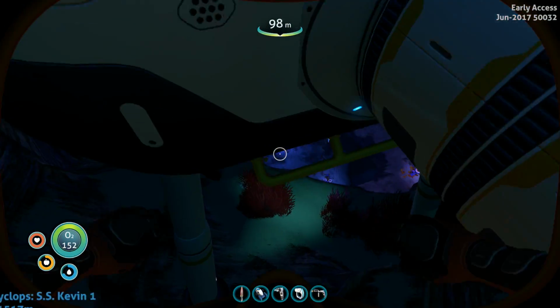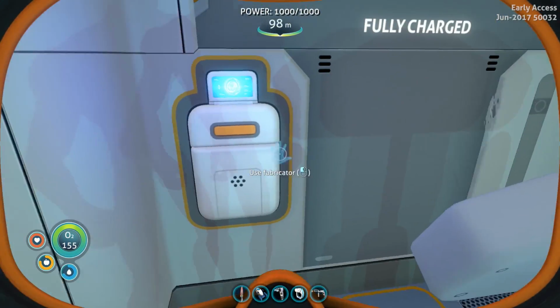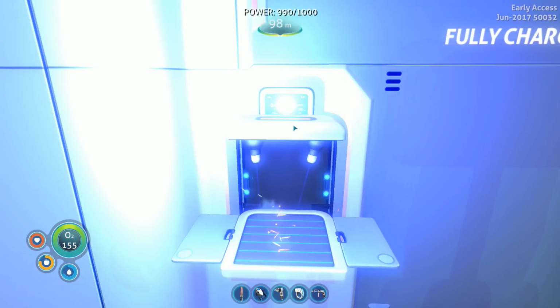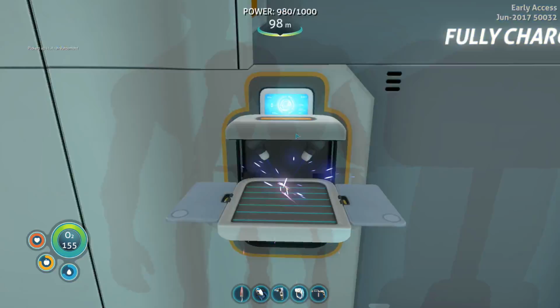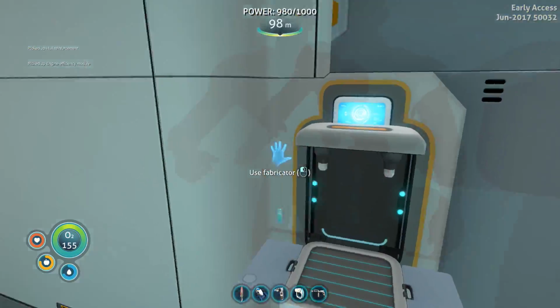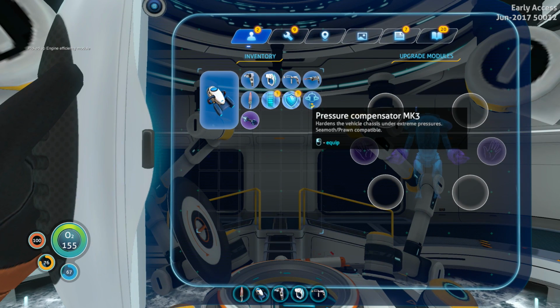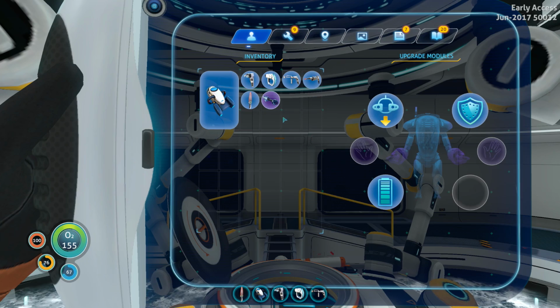All right, guys, we're just buttoning up some of the last stuff and things we're gonna need. Pretty sure we should be good to go here. So inside of this bad hombre right now, let's go ahead and craft hull reinforcement. I saved the easiest for last, and efficiency module right there. Now, go over to our prawn upgrade deal. Let me see up inside of this piece. Pressure compensator MK3, hull reinforcement stuff and things, edge and efficiency module, and bam, drill arm.